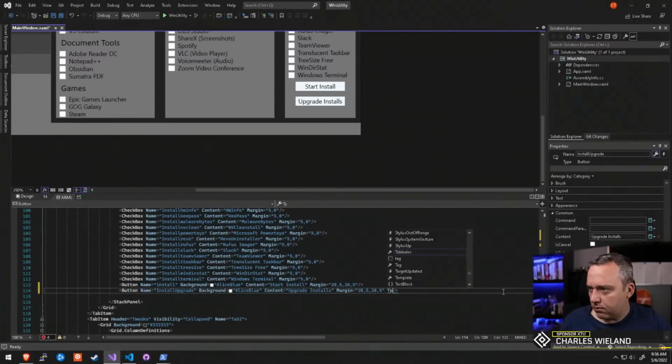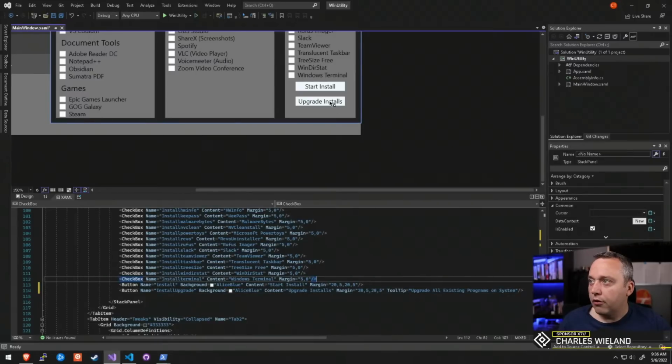Probably tooltip. Yeah, you guys are right. Upgrade all existing programs on system. So then when you hover over, it should say that. Man, it kind of makes me want to add tooltips for everything, right?